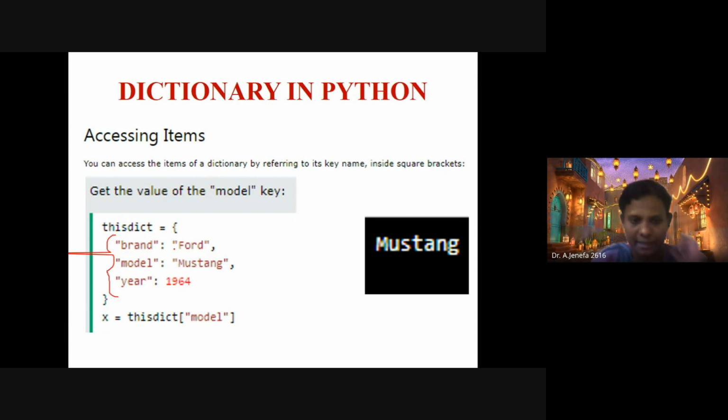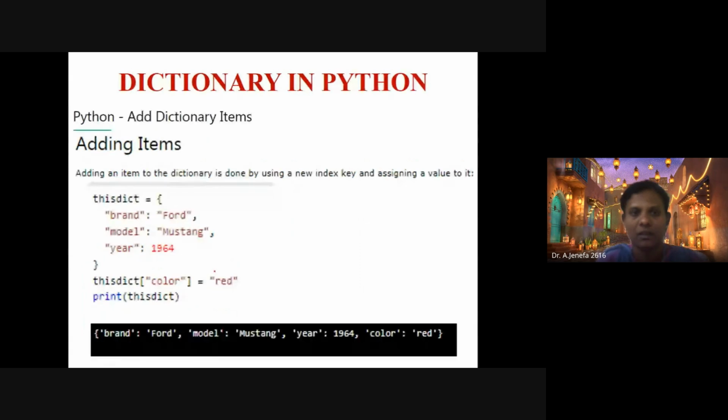If you want to get the value of the key name brand, then I can use dict of brand. In this case they have given the key name as model, so it will print the value Mustang. Fine. Now we are going to see how we can add and remove data items from the dictionary.